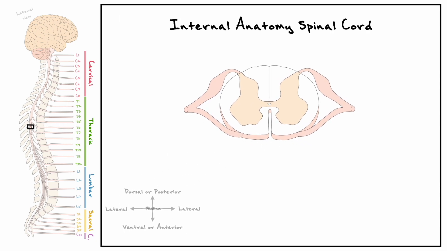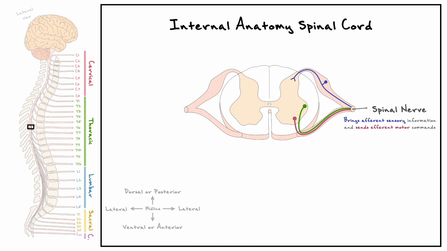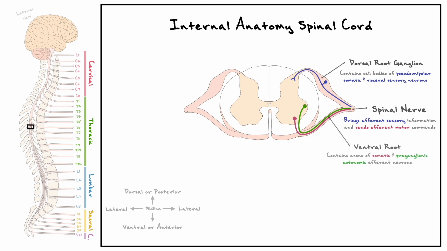As a pre-emptive note, the figures will get rather dense pretty quickly while covering the internal anatomy of the spinal cord, so make sure to go slowly if these terms are new for you. Starting from the spinal nerve that carries both sensory and motor information of the somatic and autonomic nervous system, the spinal cord splits into two structures: the dorsal root ganglion, containing the cell bodies of sensory afferents, and the ventral root, containing the axons of somatic and autonomic efferent neurons leaving the spinal cord.